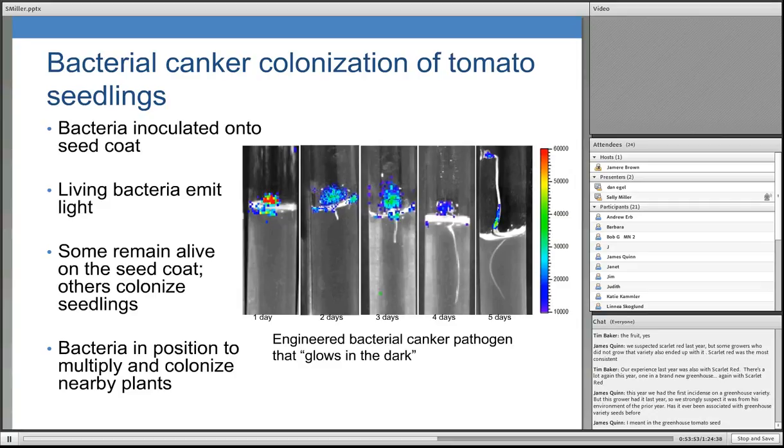But you can see that as the seed germinates, the bacteria stay there, and then here at 5 days on the right-hand side, you can see that there are bacteria still stuck on the seed coat up at the top, but they're also on the hypocotyl as well. So this would be, in a real-life situation, already above the soil or planting mix line. What you don't see here, because the sensitivity is not quite enough, is that they're also colonizing the roots. So they are in a position, up above the ground, for bacteria to move around from one plant to the next if they are in that seed lot.